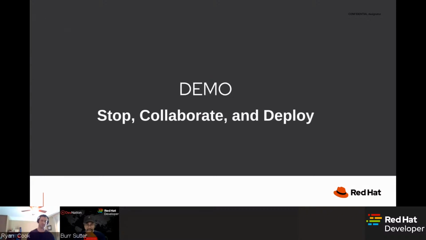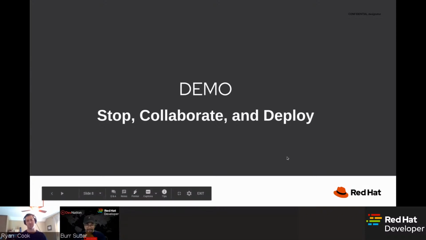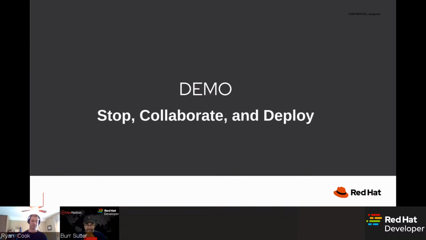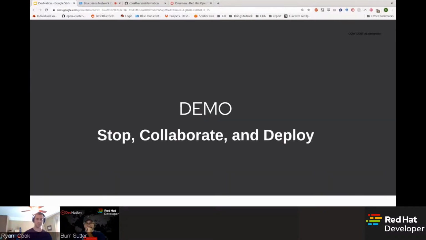So that's a lot of slides. Let's go into a demo. I chose the name Stop, Collaborate, and Deploy because I want to go back to the concept of stop modifying things on your cluster in cluster. Those are really hard to replicate. Those are really hard to retain, back up, everything. Moving those into a Git repository opens the door for collaboration. And then with that Git repository, you have a GitOps tool doing your deploy. So let's look at some code.